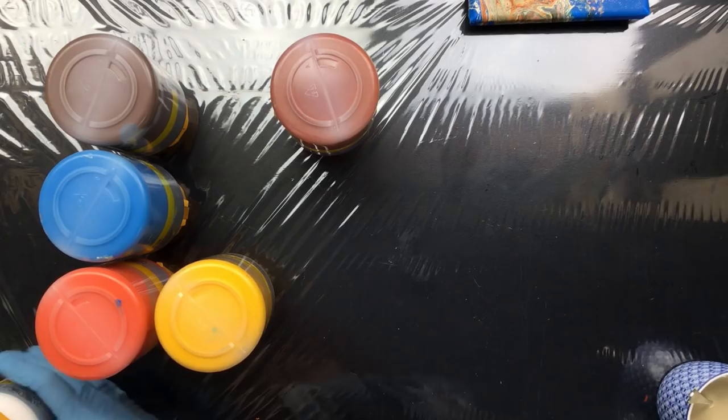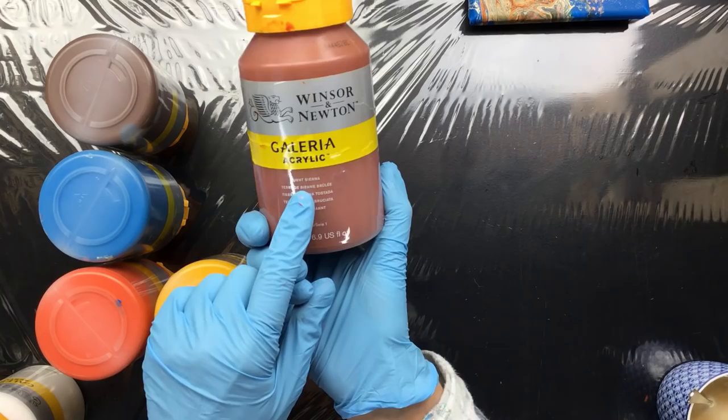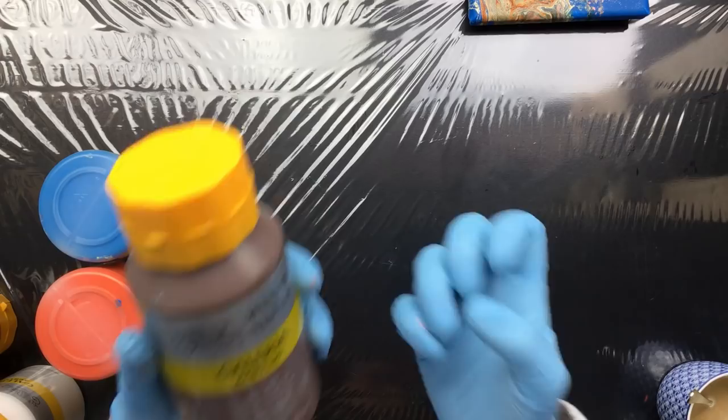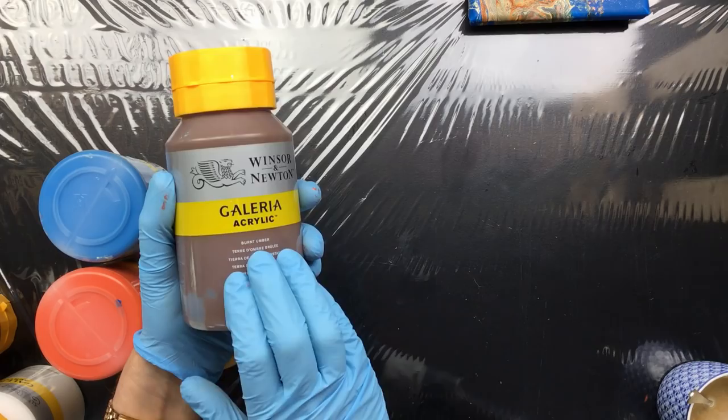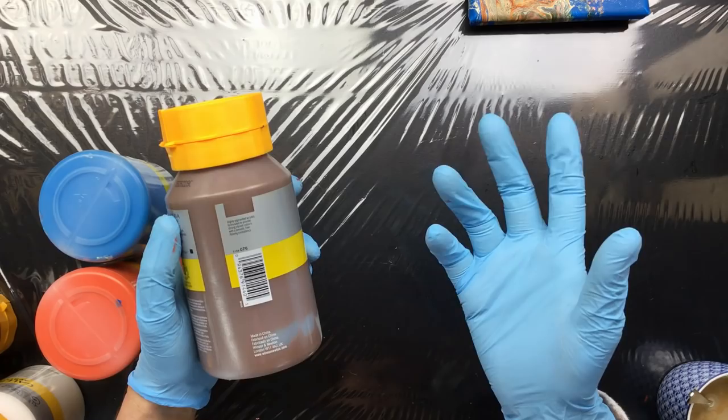Then make sure you get this one, the transparent one. It's important. It's number 074, and it's burnt sienna, but transparent. Then we go to the brown. I'm going to be using burnt umber, but usually I use Van Dyke brown, which I add a little bit of orange or red to warm it up. But this is already a little bit warmer brown, so you can go straight to burnt umber. The number is 076. And like I said, you can just buy a little tube, 120 milliliters. It'll go a long way.